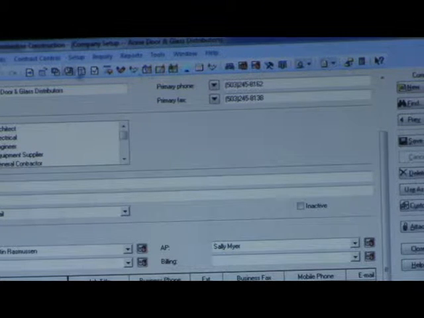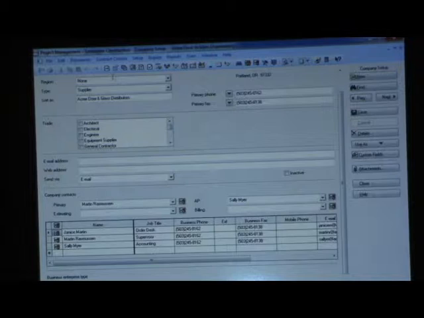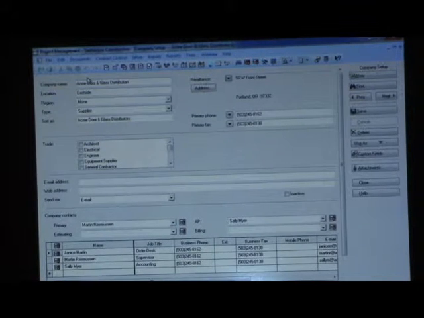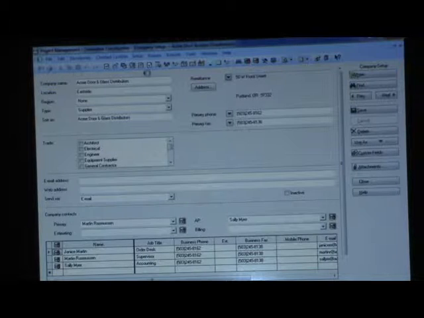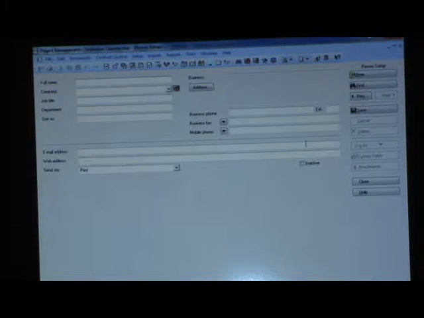And the reason I like to go through the company screen is in the middle is this little grid of all the people in the address book that are set up as part of this company. It's possible to go to set up person, and it will open up a person setup screen, and then you can say what company they work for.